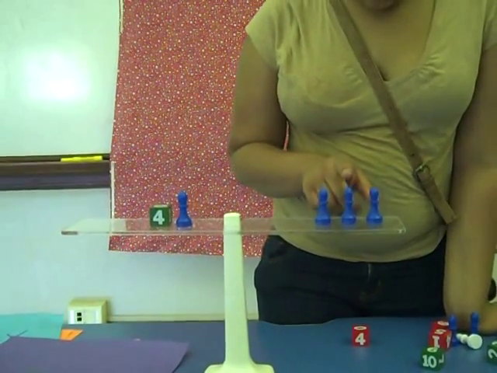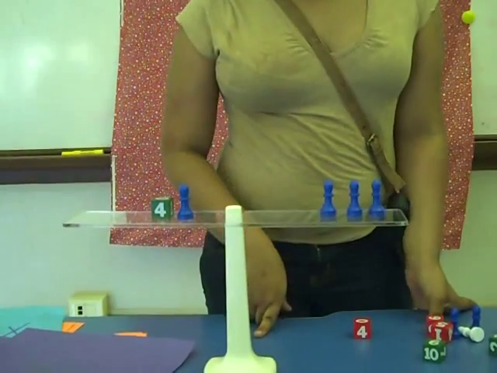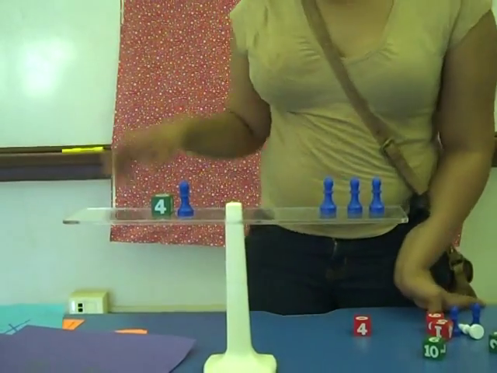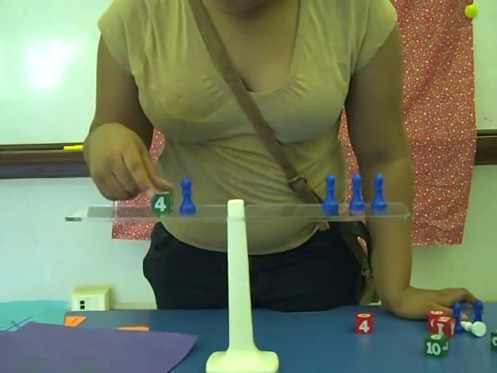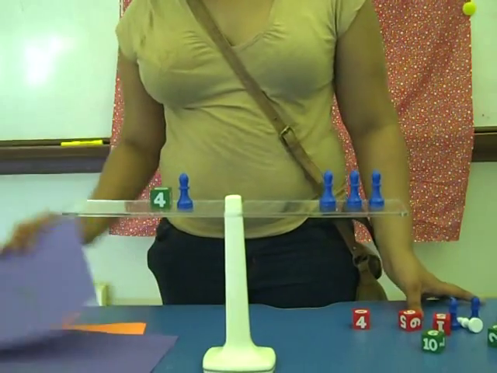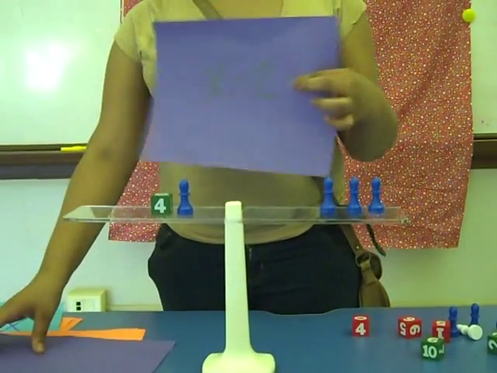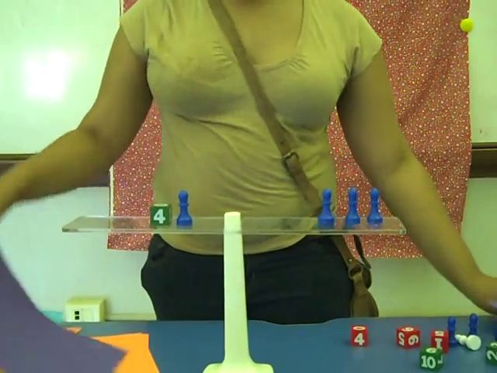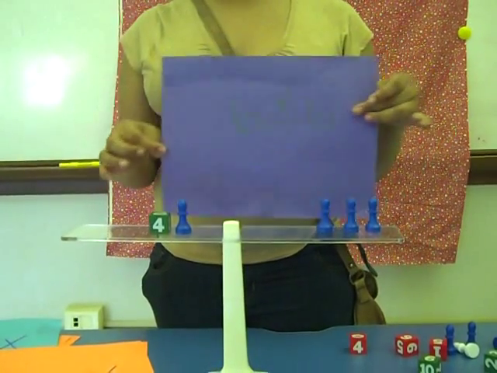2 plus 2, 2 plus 2 equals 4 plus 2 equals 6. So now we're going to try this side. 4 plus 2 equals 6. So x equals 2, and 6 equals 6.